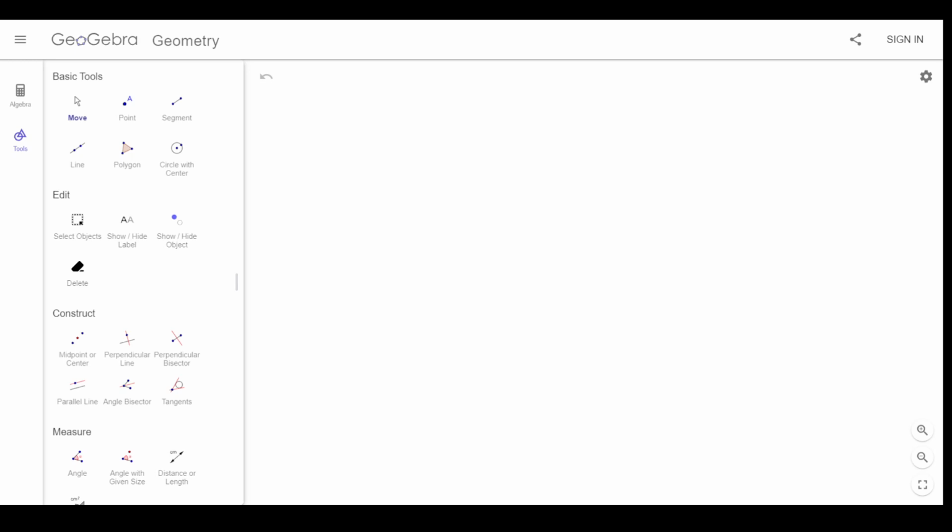Okay. So what I want to do is see, is there any relationship between all those red lines? What do you think? Do you think one's bigger than the other? Do you think they're the same size? Do you think that they're all different sizes? It looks kind of like they're the same size, aren't they?